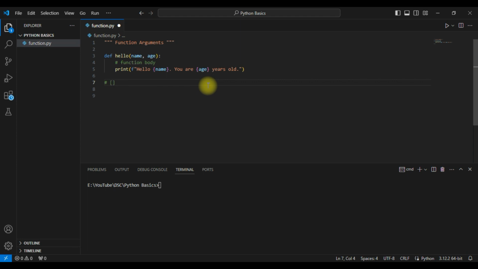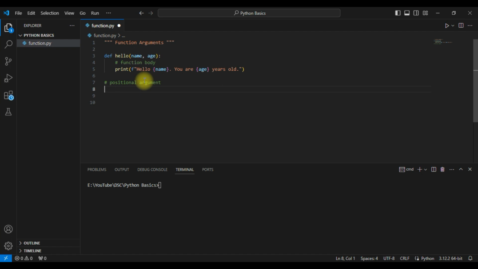Positional means that whenever you are calling the function, you have to pass the argument values as per the definition, how they were defined. You have to follow that. So whenever you are writing this, name will be the first one and then age will follow, but not age appearing before name. No, for positional you have to ensure that they follow the order in which they were defined during the function definition. So for this we are going to do it this way.